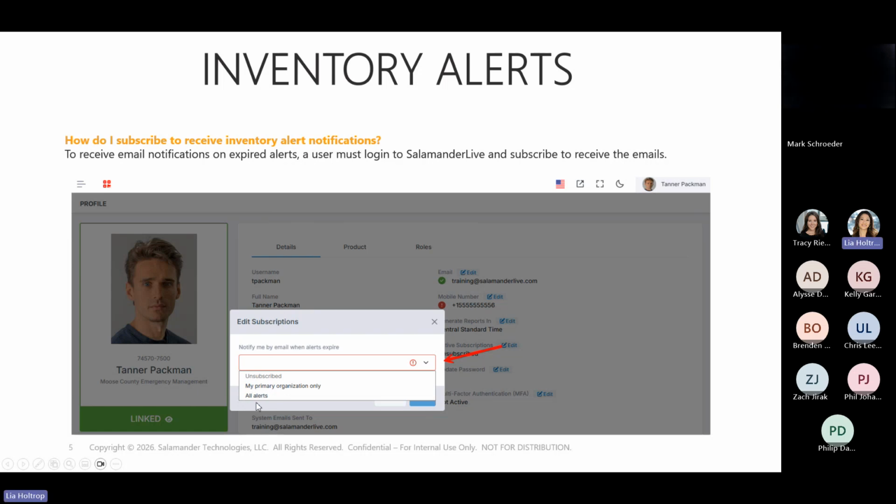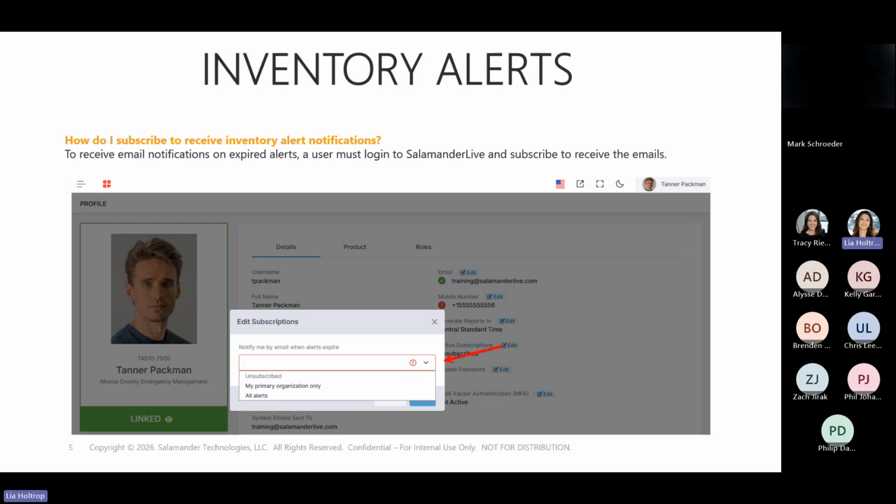If you choose all alerts, they'll be for all organizations that your user has access to. And of course, you can choose to unsubscribe, which means that you won't receive any of the notifications. The email notification is sent once a day in the early morning, approximately 4 a.m. Eastern, and will only include alerts that have expired for that day.